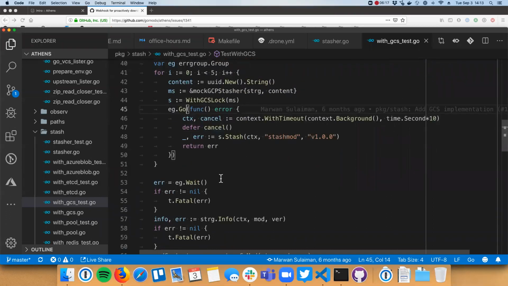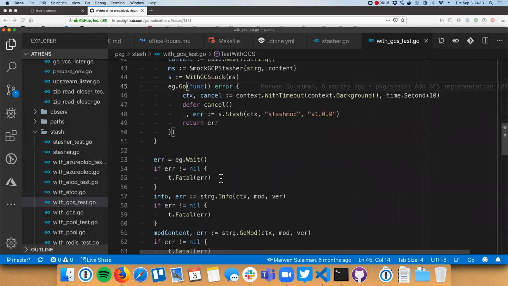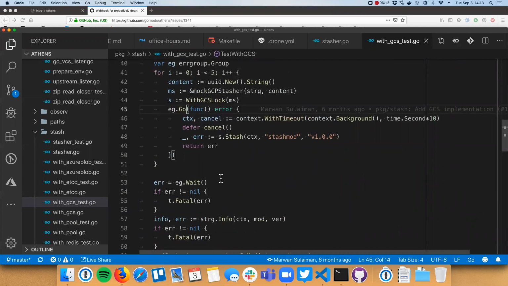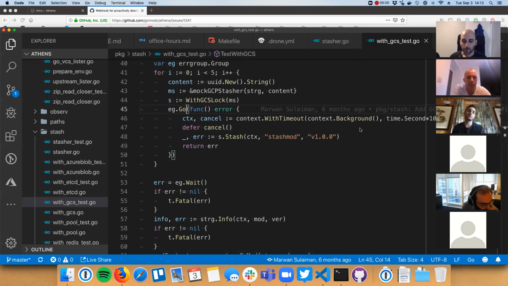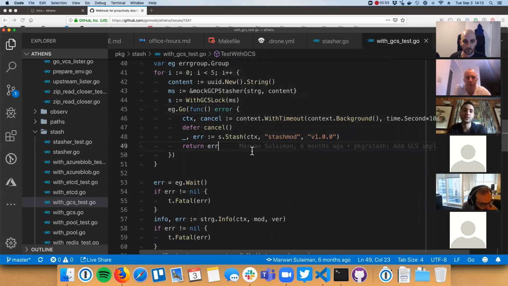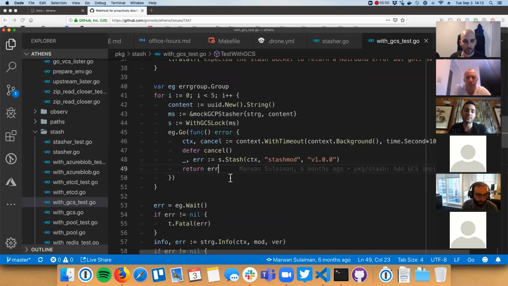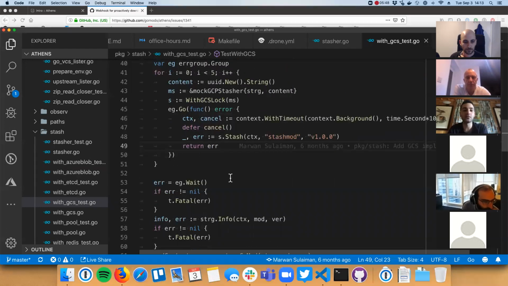But we only expect the first one to come back. Even though the second stash came differently, and the third stash came differently, the first one is the one we expect to be the correct one. Or we can just error on the second and the third. So if you have 5 goroutines, the first goroutine doesn't error, but none of the others should error either, because we are all a single flight on the first one.